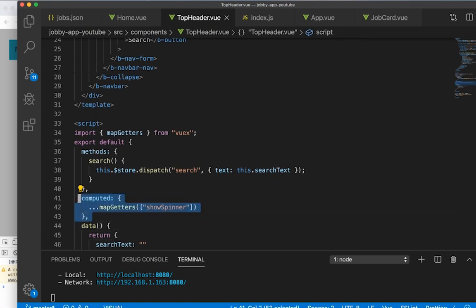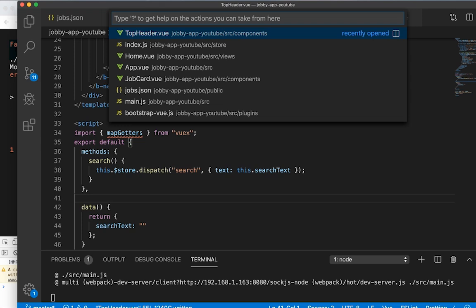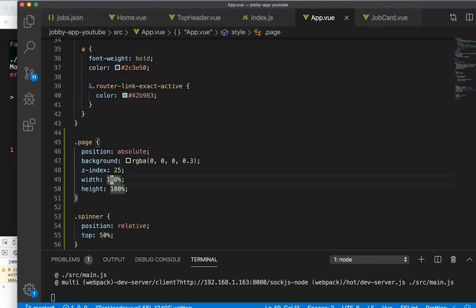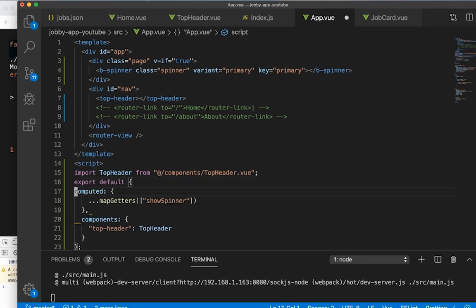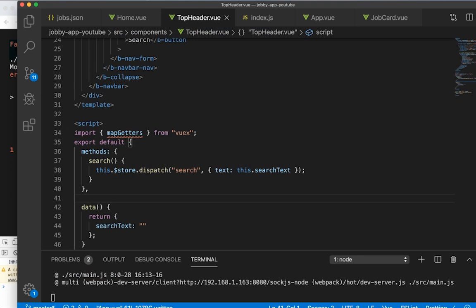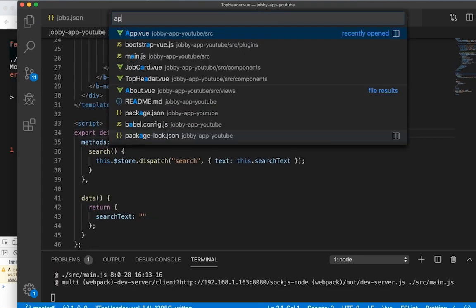This is not where I want it. I messed this up. That's okay. We can move it over. We actually want it inside the app view. Did a little too fast there. Okay, here's our getters. Go back to top header. Now go back to app view.